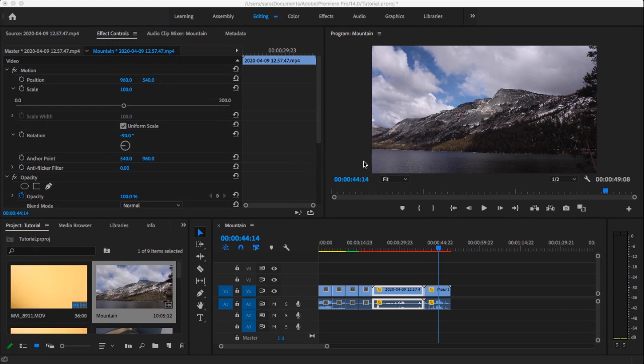Technically, what it's doing is it's exporting a video clip onto your hard drive that has those effects added to them. So when you play this back now, it's not trying to add all of these effects in real time. It's going to be playing that little video clip that is now on your hard drive. So it's going to play back much more smoothly. Any choppiness or any kind of weird thing that was there is going to go away.